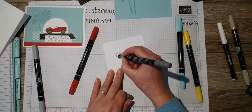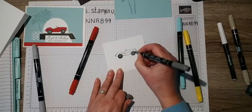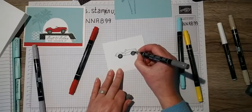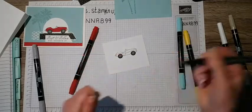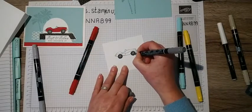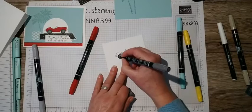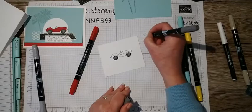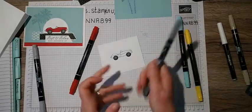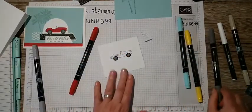I'm now using basic grey for the tyre itself, and all I'm doing is taking care with the brush end not to go outside the lines, just like colouring in as a child. And if I didn't have a steady hand, I can use the fine pen end, just that the fine pen end on the Stampin' Write markers is very fine. It is mainly meant for handwriting rather than colouring, and the brush end is a much thicker line. So that's my tyres.